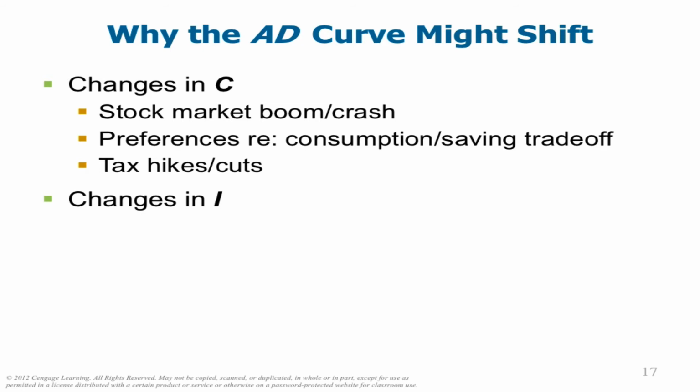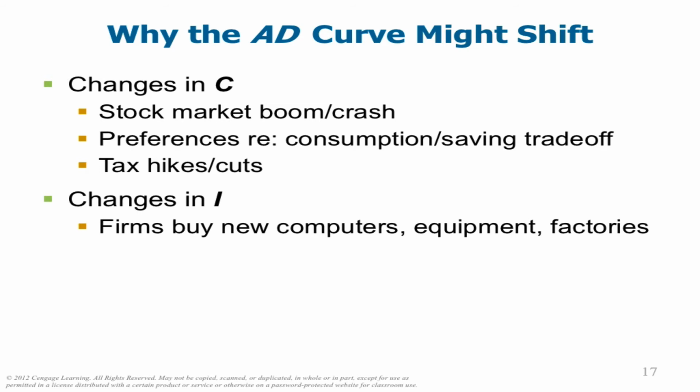Changes in investment. Firms will buy new computers, equipment, factories. Some of this can happen because of a change in technology. Technology changes and the firms kind of have to. Now, let me give you a piece of information. Other than the fact that Scott Pruitt has kind of become a rather infamous individual, what has he been doing at the EPA pretty recently? He's been rolling back a bunch of regulations. Let me give you a clue what those regulations were doing. They were forcing manufacturers to invest money in new technology. Now, because those regulations have gone away, those manufacturers can keep doing things the way they had been doing them.